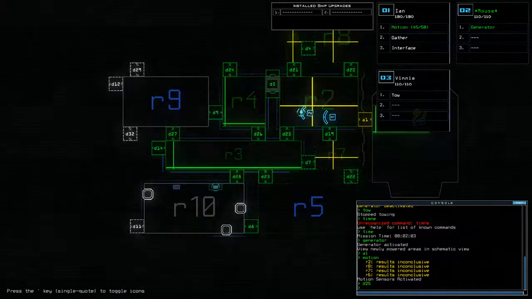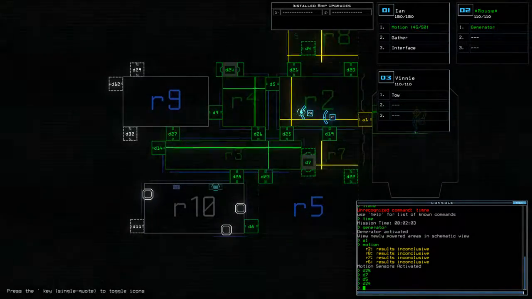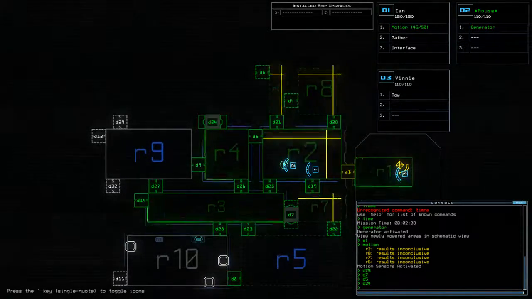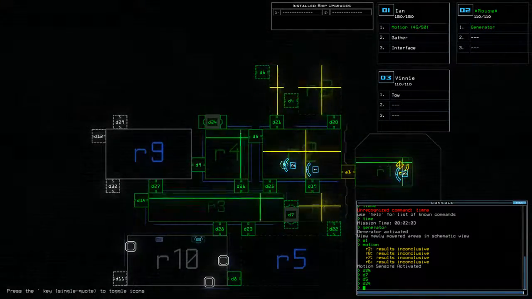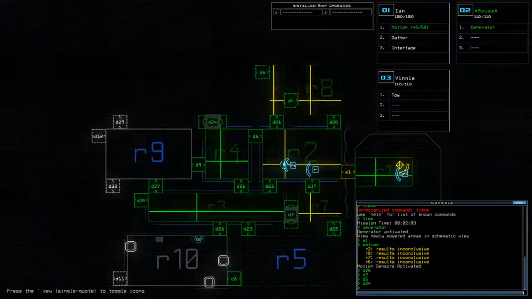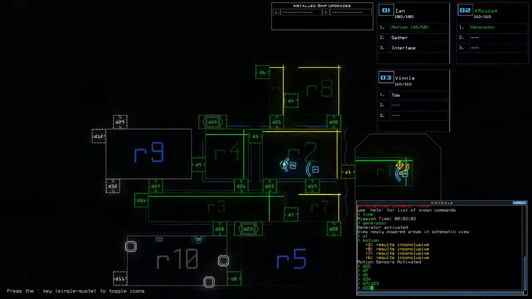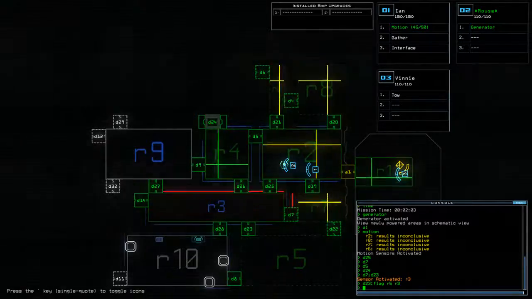Okay, D25, D7, D5, D24. See if anything climbs into any of these rooms here. At the minute we're looking okay. D7, D23. I'm going to say it's safe. D23, flag R5, R3, excellent.